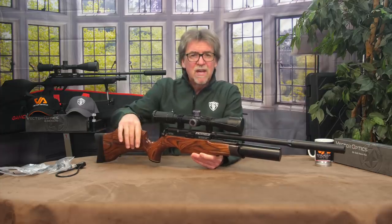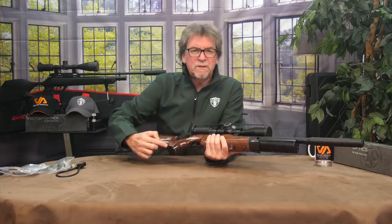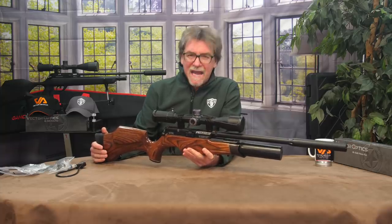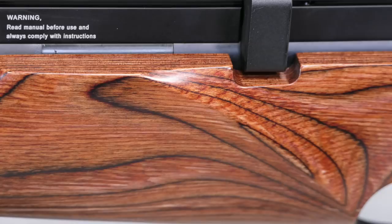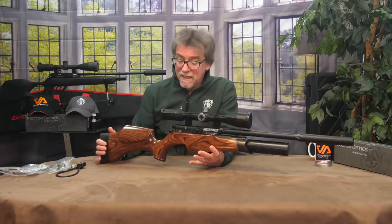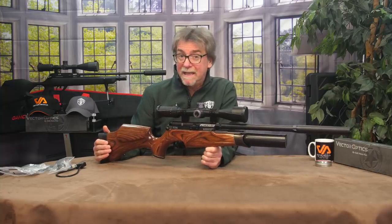The stock is ambidextrous, with a thumbs up or down shooting position available. The front and bottom are rosewood. The finish is excellent. Not a poor edge or unwanted mark anywhere. The contours accentuate the wood finish and remind you that, because this is a natural material, each and every one of these is going to be unique and individual. Adding to the fact that there are only 100 of these nutmeg laminates going to be available anyway.